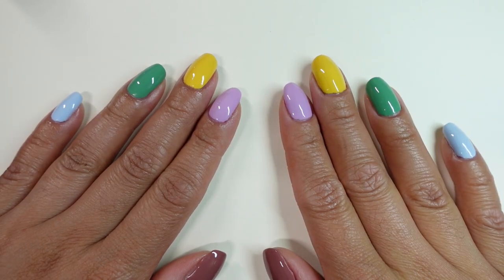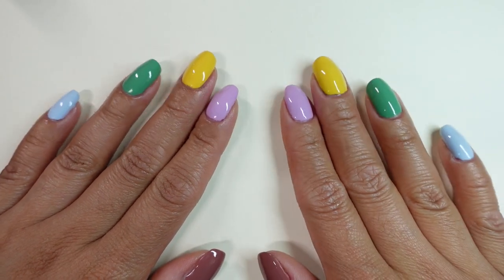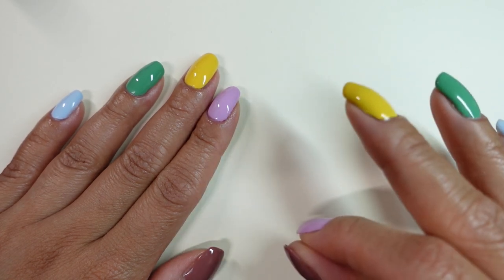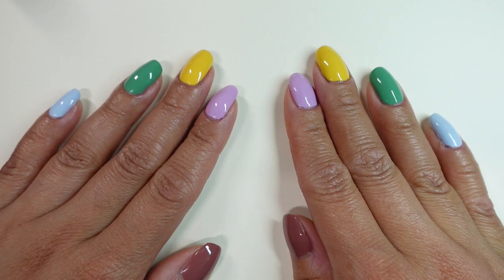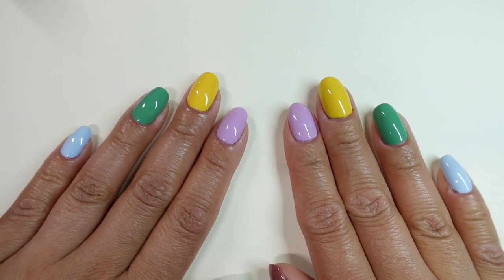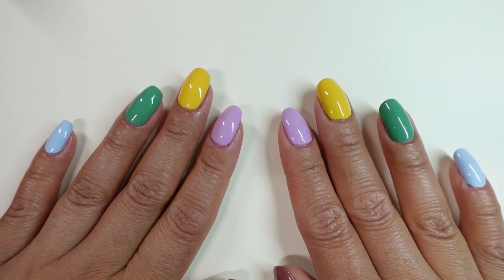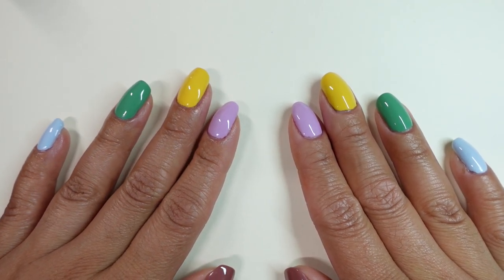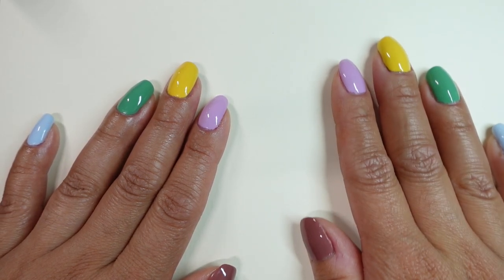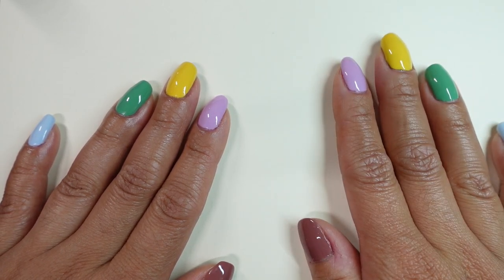So my general thoughts are that they are definitely, I think, a little bit trickier than the original H&M formula. Just a tad bit, but it's not a deal breaker at all. Now, again, the caveat is that these are all lighter pastel colors, and those formulas are always trickier than just your generic ones. I don't know if, say, they come up with colors in the fall that are known to be easy formulas, if they're going to be better.